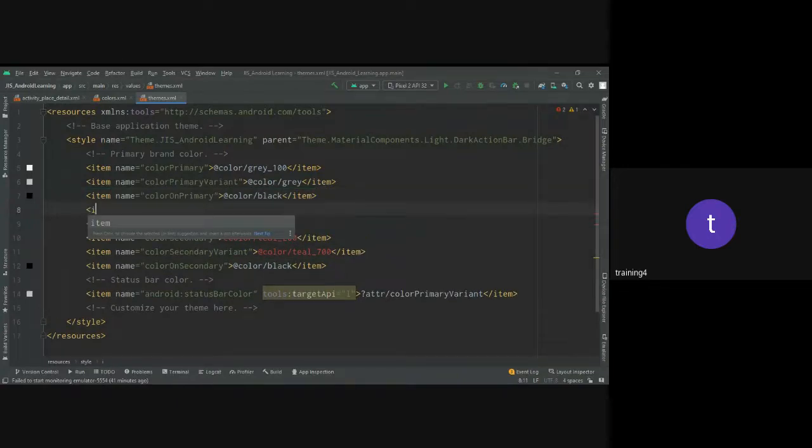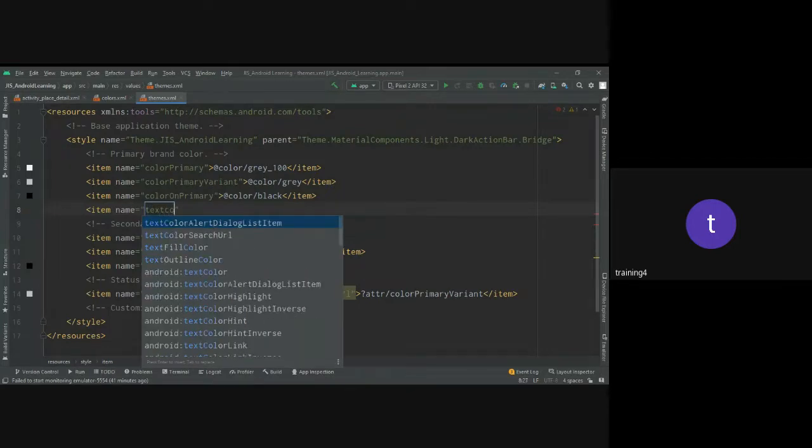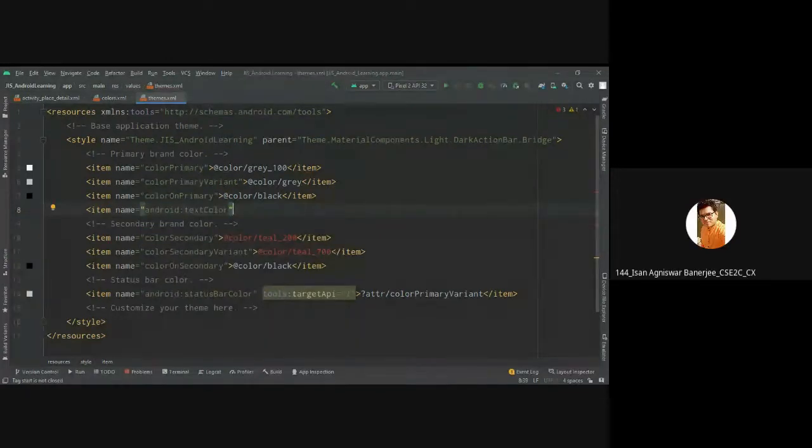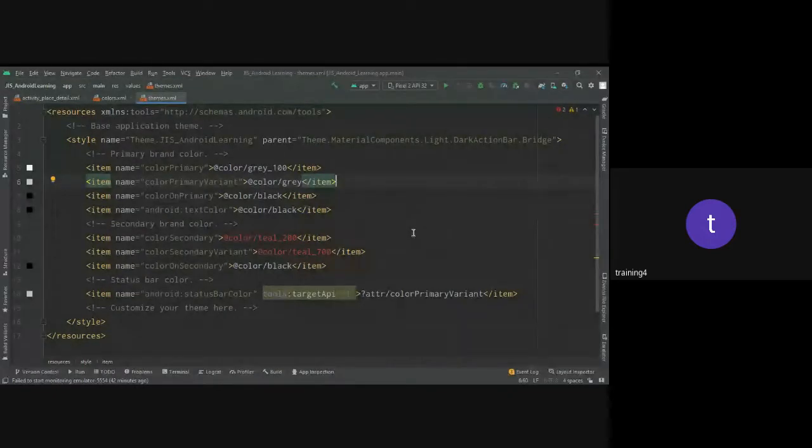Additionally, I'm applying the item name text color. In the next, primary variant and the primary, what we have to put is the light and dark. Variant one, the darker one I'm putting, so that based on that the variant of this color can be applied accordingly as per the requirement. The primary variant, the dark shade, and in the third, this is color on primary.